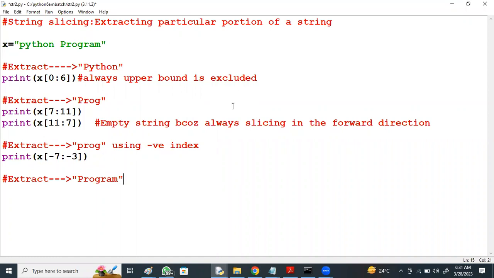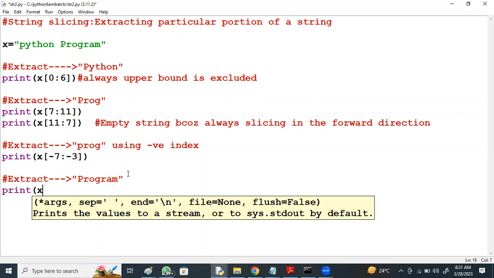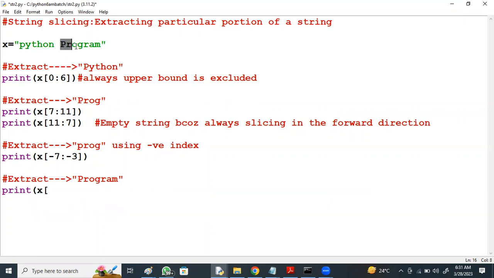Can't we do it both ways, because it's in the forward direction? Yeah. Extract the word program first using a positive index. You can say first 6:13. 7, 8, 9, 10, 11, 12, 13.